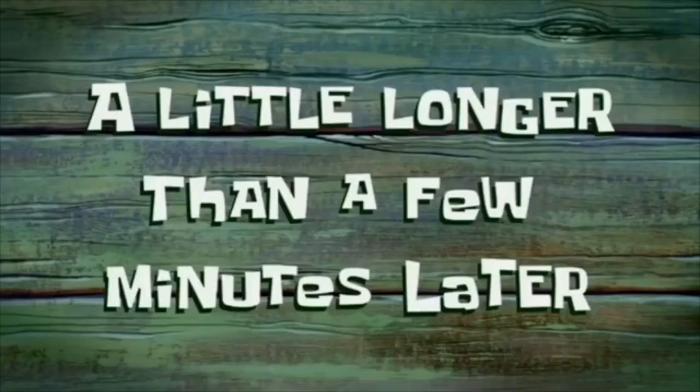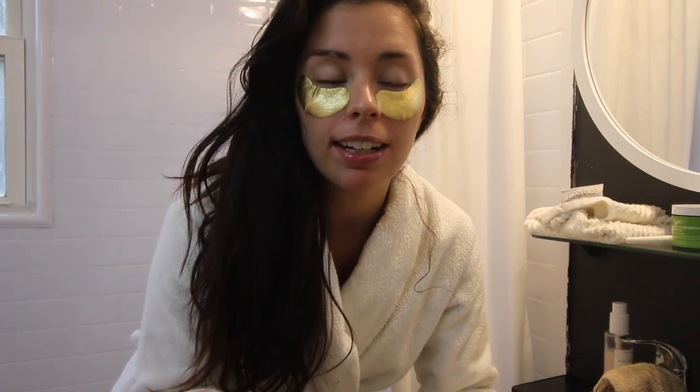I made a mistake — I look like I rubbed an avocado all over my face. The consistency of that face mask was like rubbing an avocado on my face. I couldn't get it on with my brush and had to rub it in with my fingers — this is not a good look. I'm going to let this sit for a few minutes, take it off, and then come back. A little longer than a few minutes later: okay, I took that face mask off.